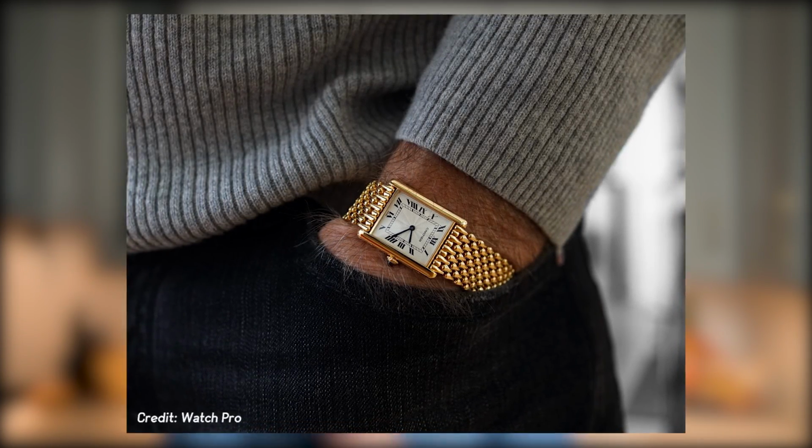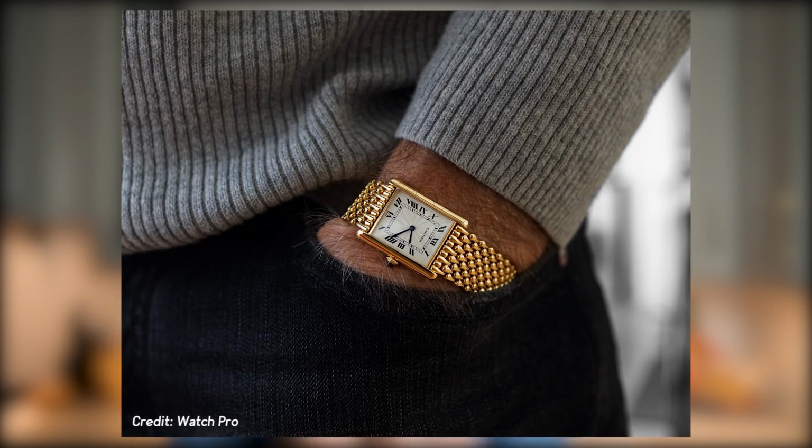And this was an awesome moment for me because I'm so passionate about Cartier, and I have a hard time investing in them because I know that they're kind of difficult to sell because of just the reality that so many men today, which is nothing wrong, are more sports driven. So it was a great opportunity to source a Cartier, not to mention a Cartier that I certainly never would have stocked in the shop just because it's so obscure.